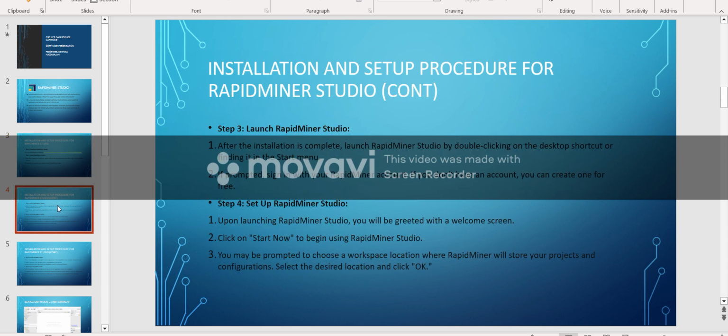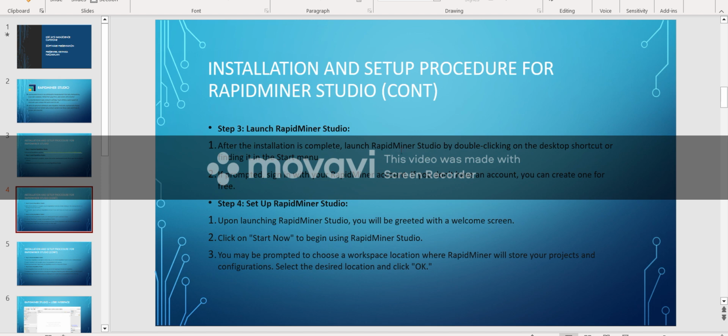Once this is done, we can create an account for RapidMiner Studio. Once you create an account, you will be given a 1 year free license where you can log in as a student or any organization employee, so that you get a 1 year license free and don't have to pay to use this software.